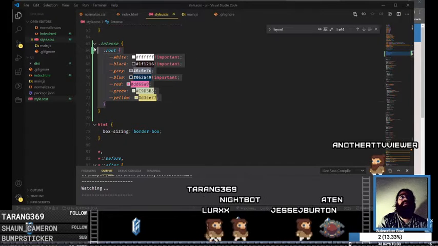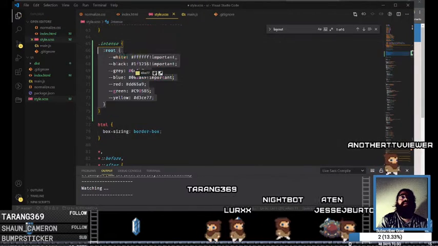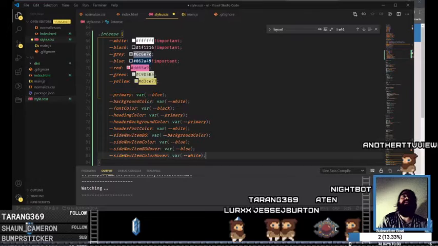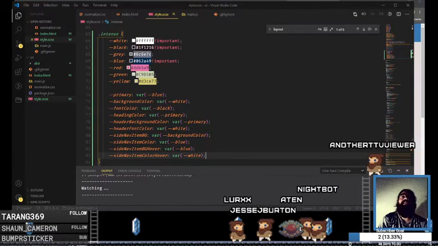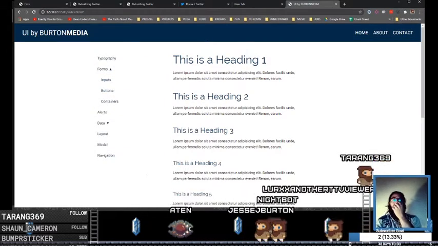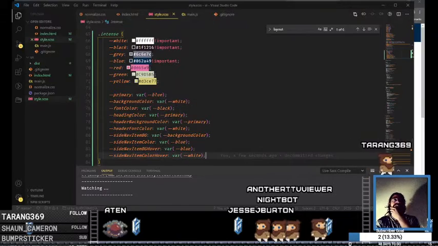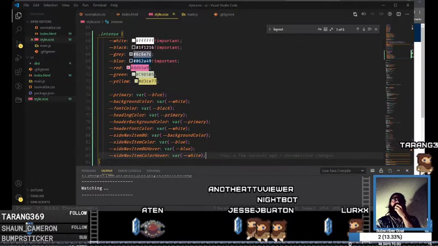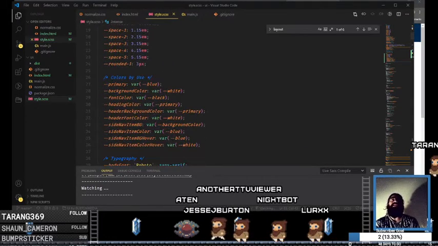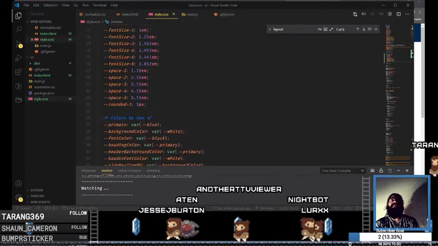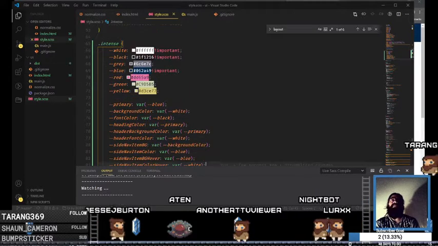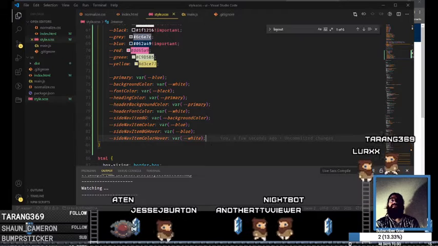So actually what we could do, I think that might be what's happening. It's like a scoping thing. So if we do this, what does that do? Yeah, there we go. So that's what it was. The colors, because they're on the root, it's not updating these. It's because of the root scope. So at the root scope, we set these colors, and then we set these variables based on that root scope. But then we're changing these colors at the body scope, which means that these need to also then be overridden.